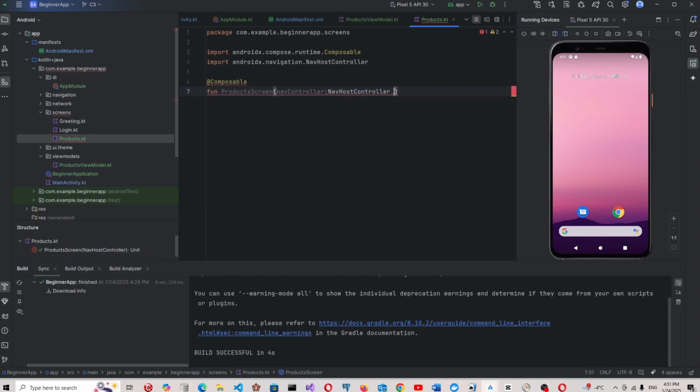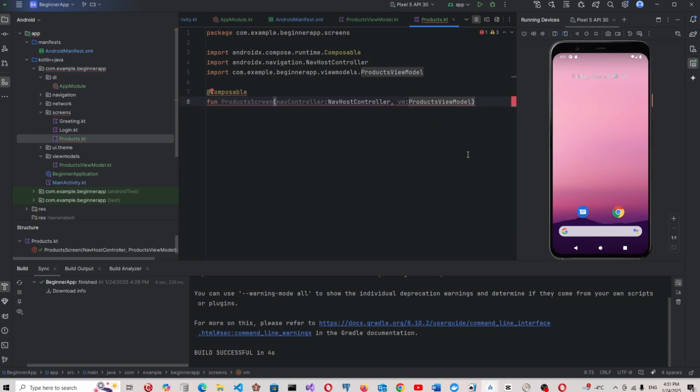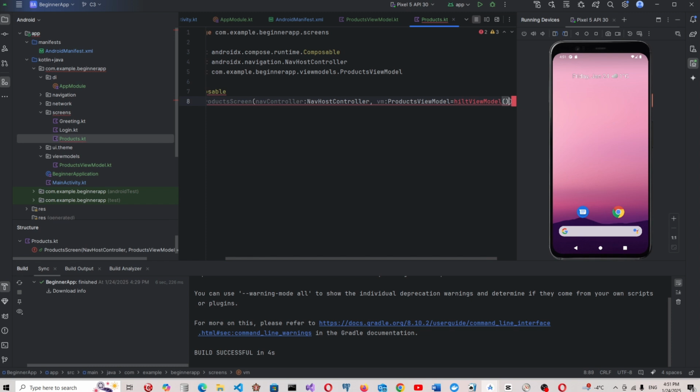And we have that view model, which is a type of ProductsViewModel, equal to hiltViewModel. So we'll inject this Hilt ProductsViewModel over here, in the constructor.